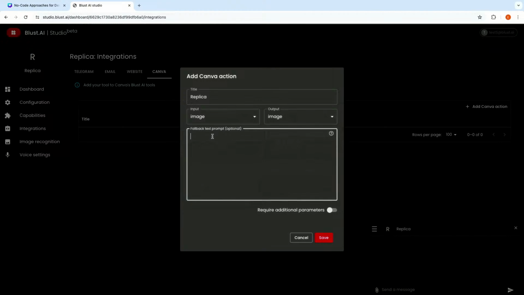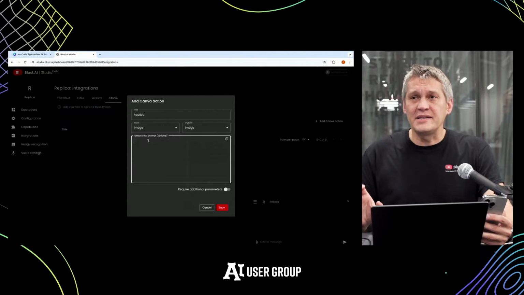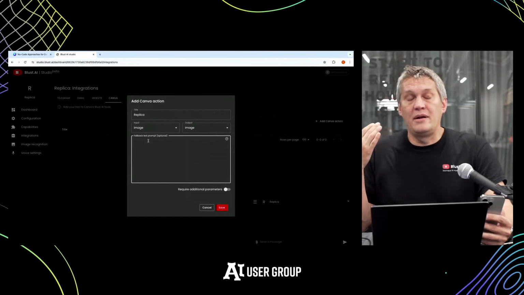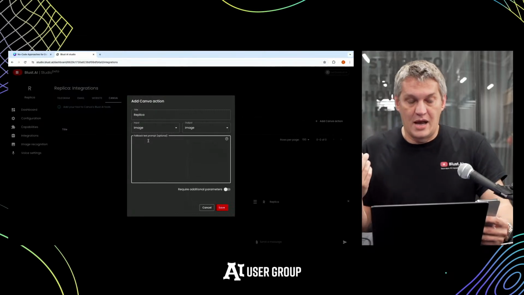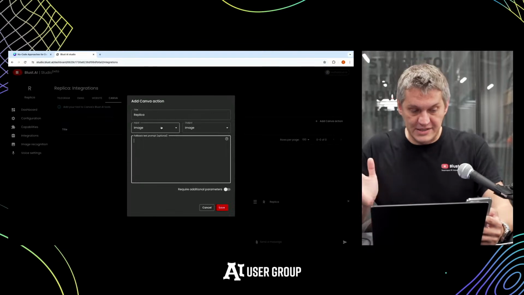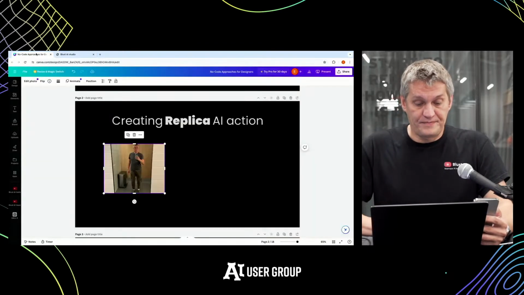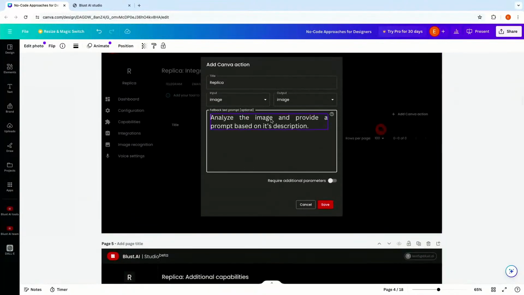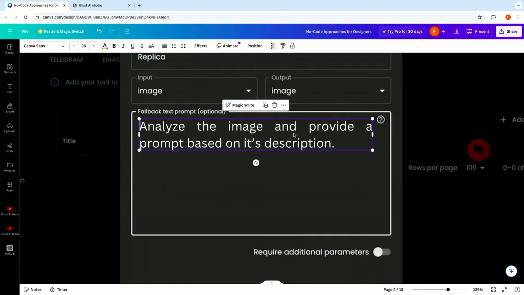Here is the most important part. You have to come up with a very good prompt, because I have heard a lot of designers usually discuss the quality of result images from different models, but I rarely hear someone discussing the input prompt, because the input prompt is the most important thing with AI, at least for this moment. I will show you the difference between a simple prompt and a good prompt. Let's start with a simple prompt: analyze the image, and provide a prompt based on its description. So we will ask GPT-4 to do that for us.